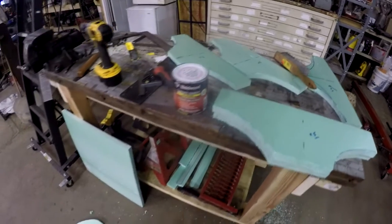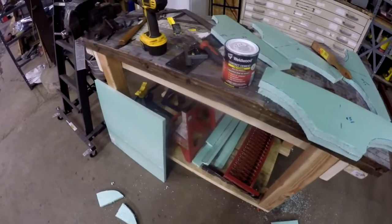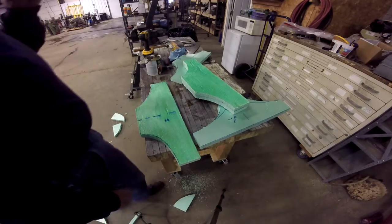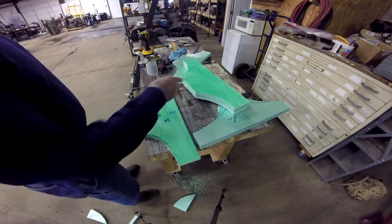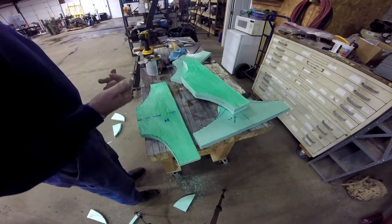So I got to go through the contact cement and read the directions for it before I start using it. What I've started doing is using contact cement to tack these up. Now these 2 pieces are glued together. I just prepped this one. What I'm going to do is wait for it to get tacky.